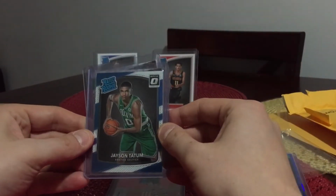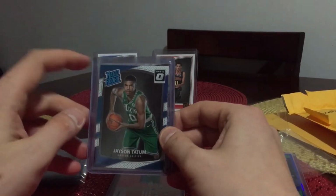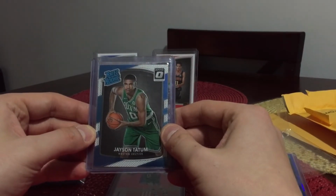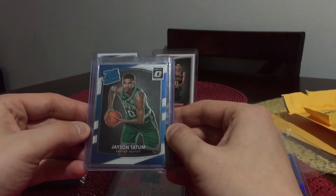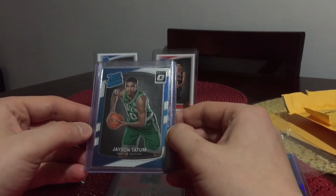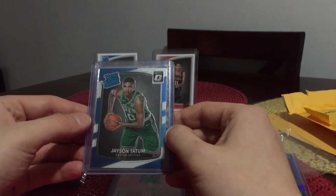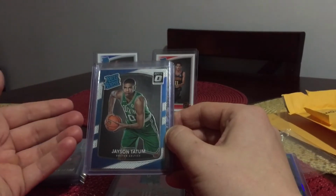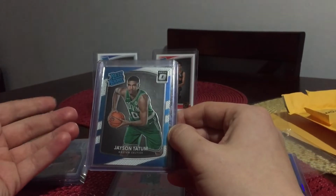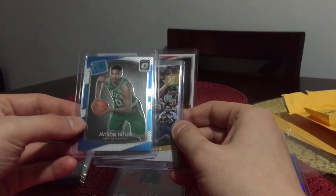I know it's not anything too insane, but the Optic base rated rookie, I definitely, like I said, love that symbol up there. And this is one that has the potential, I feel like, to go up as far as those base cards, along with the Prism, of course. You saw what Lukas have done. They've gone up quite a bit, like 3 or 4 times what they were at one point in time. So I feel like these are very low right now. There's a ton of them out there, but potentially they could go up to where you get a nice little ROI on what you're putting in. So I definitely want to get that.